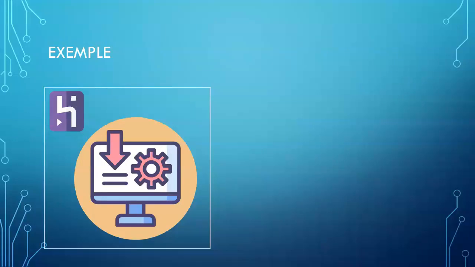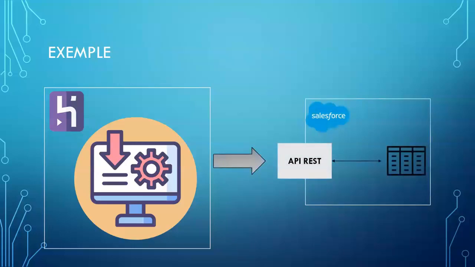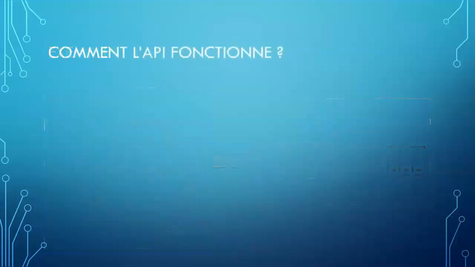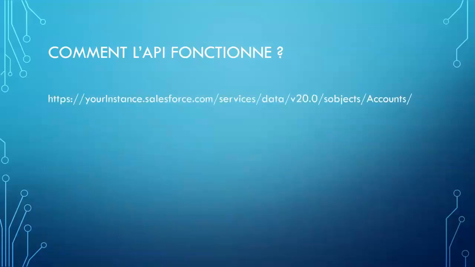Now, when someone enters and gives their email, an API request is made to Salesforce using a native API to create a new entry in a table with the provided email. In this simple example, you can see how it's possible to create information within Salesforce. Let's take a closer look at how the REST API works.